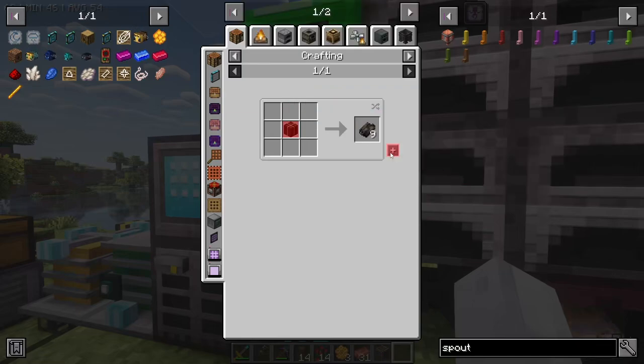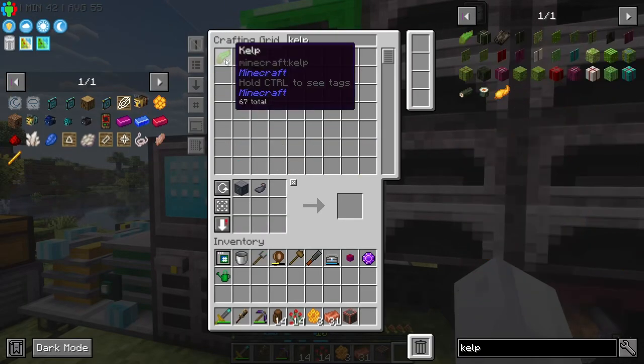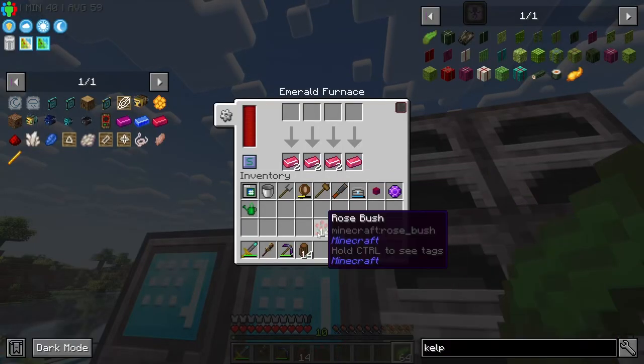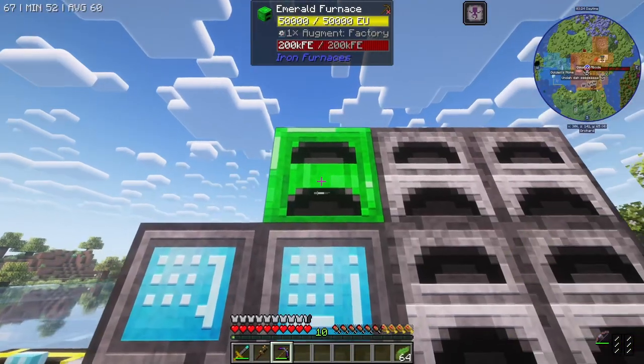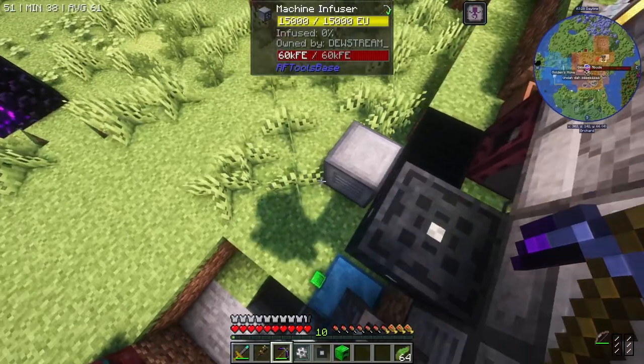Boom. I need some dried kelp. Oh, I don't have any dried kelp. Do we have any kelp? Oh, we do. Beautiful. And you can go in here. By the way, surely I've got enough stuff to upgrade this furnace once more. Shall we? I kind of forgot about all the upgrades and stuff.